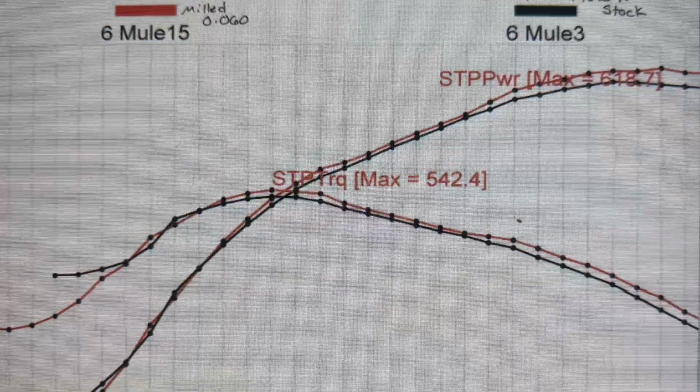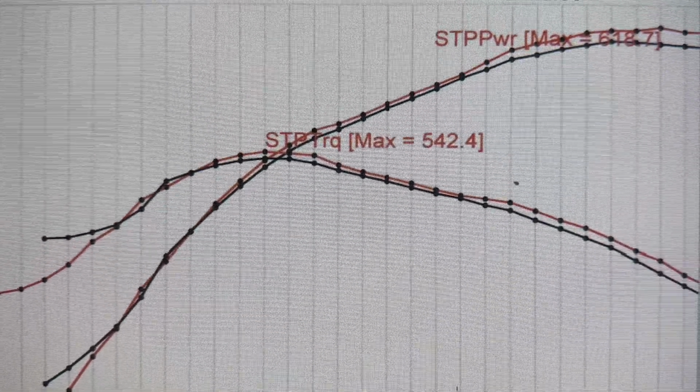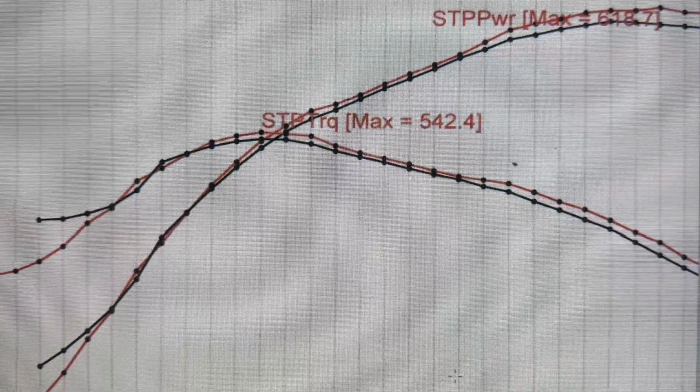And it gained 15 horsepower. Or sorry, 12 horsepower. I'm showing you the chart, hopefully, as I'm talking, so you can see that. That's one little tip. If you have that intake and it doesn't look like it fits right, you don't have to get out a grinder or nothing. You need to send it to a machine shop and have it mill it down, and it will fit perfectly on that. I wish we had done that at Bob's, but we didn't, because that intake is used on Addie's car. So we didn't want to mess up any of her alignment and whatnot. So anyway, in case you're wondering, you can do that.